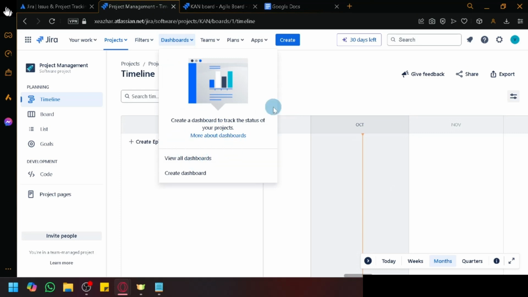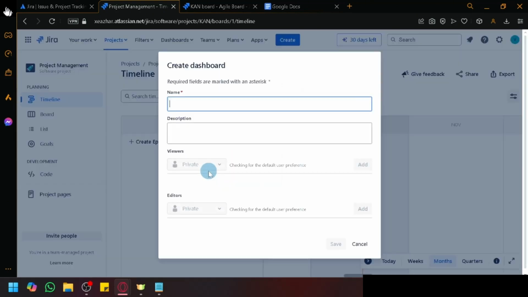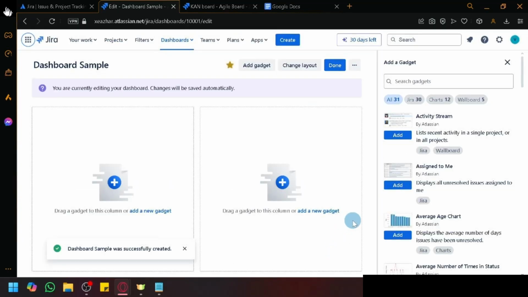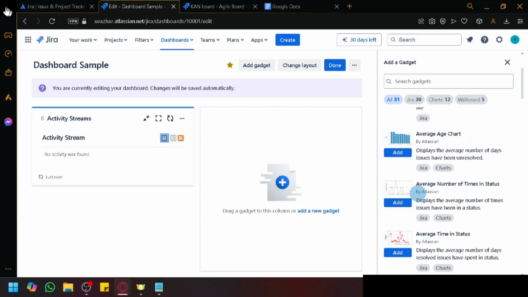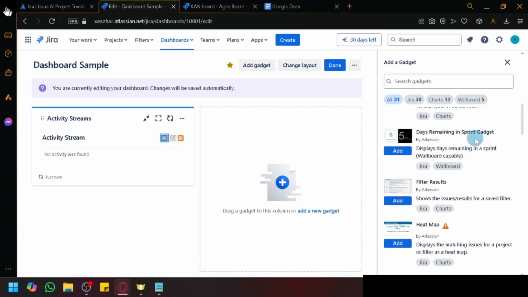We also have some dashboards over here that we could create. If you create some dashboards over here, you will be able to create some names, stuff like that. So let's say dashboard sample. This is a sample for now. Click on save. And then you will be able to put all kinds of things over here in this specific dashboard. You could see some gadgets over here on the left side. So if you want to see an activity stream, like list recent activities, stuff like that, you will be able to have a custom dashboard where you will be able to monitor all kinds of information, as you can see here on the left side.